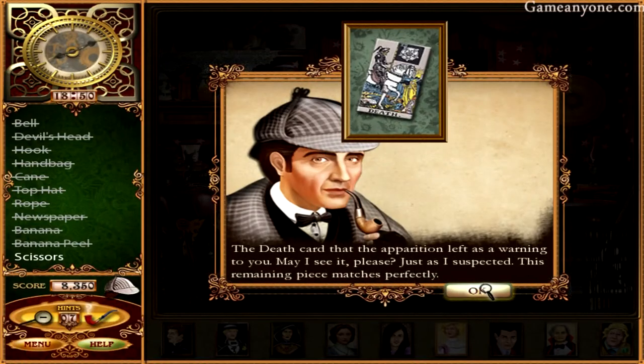The death card that the apparition left as a warning to you. May I see it? Just as I suspected, this remaining piece matches perfectly.